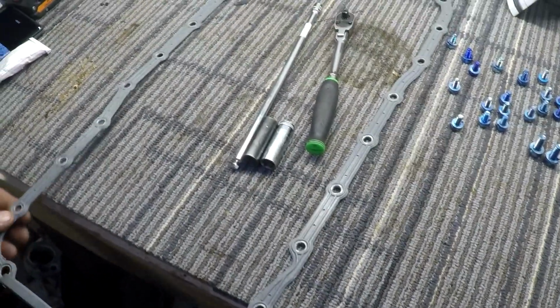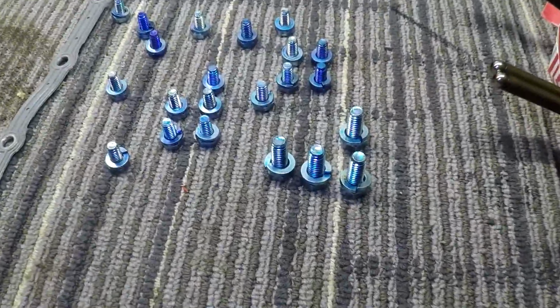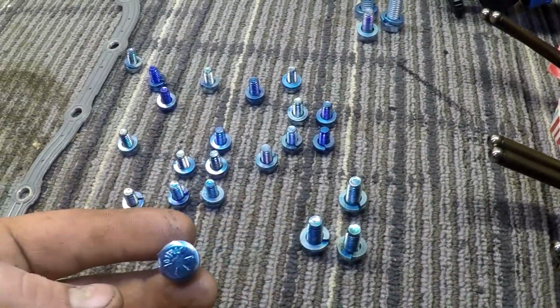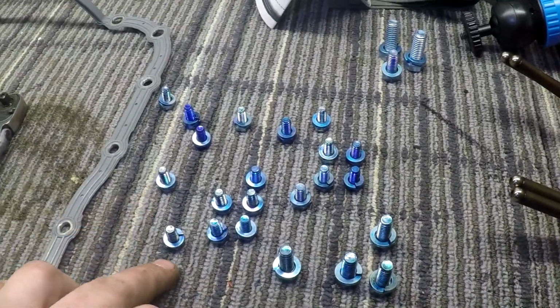All right, some stuff you're going to need. Obviously, you're going to need a gasket. This came with the engine rebuild gasket, along with bolts. I didn't want to reuse the old bolts. I didn't want to pay a lot for a bolt kit. So I went to the local hardware store and bought some grade 5 bolts.